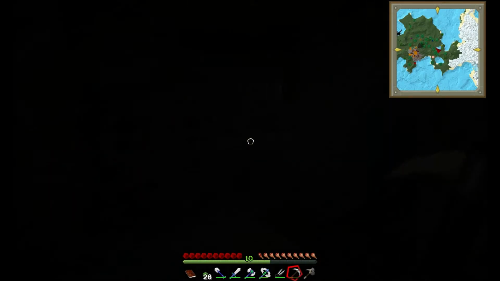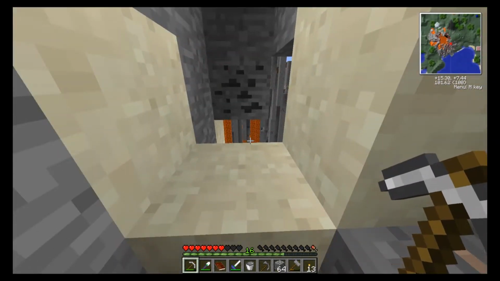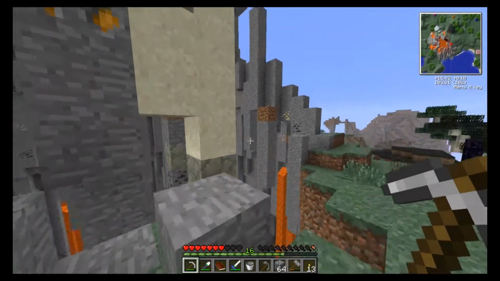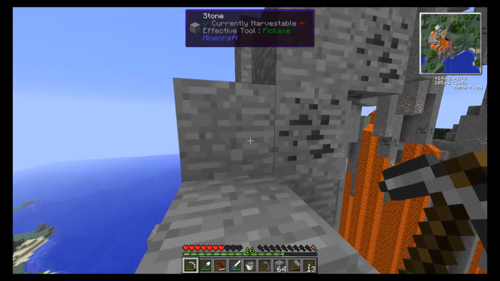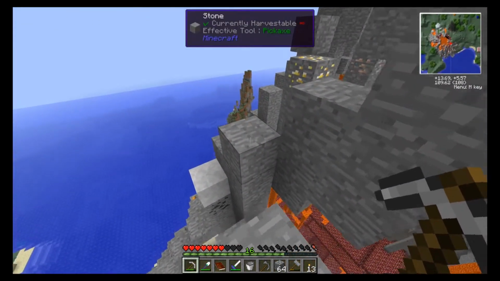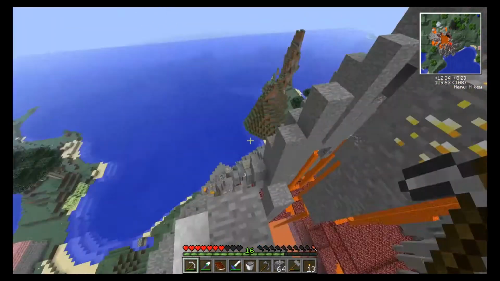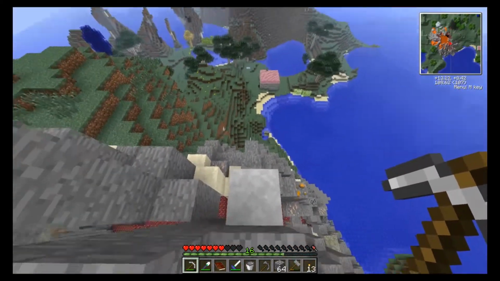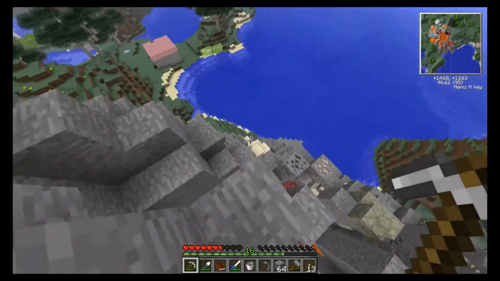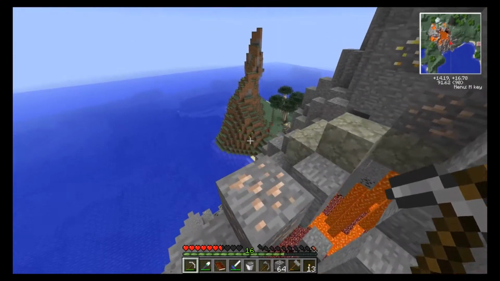How do I mark this area? I can't remember what the default command is. You should just push M and it'll open up your map. Oh, yeah. Oh, God. Options. Ooh, I found some gold. This is not a safe place to be. I don't want to be up here. Ow. Ooh. Help.